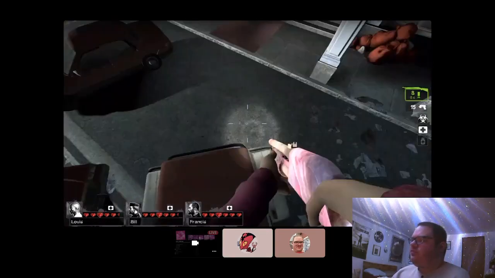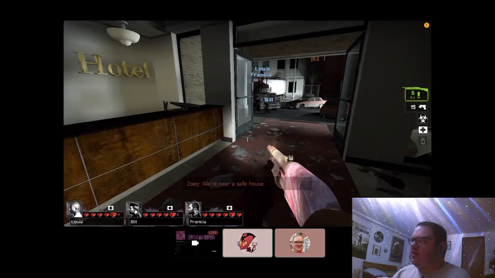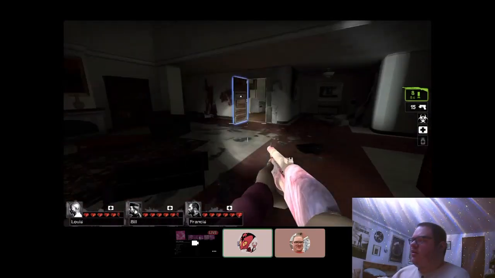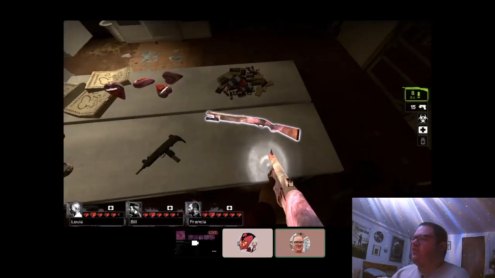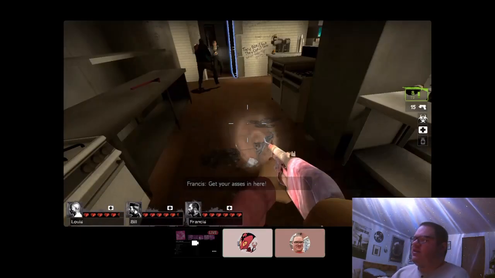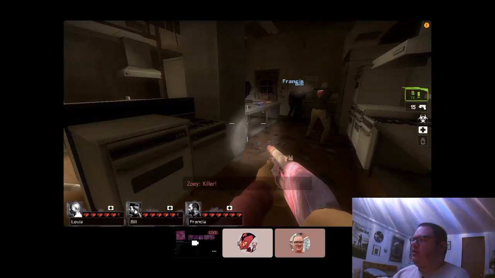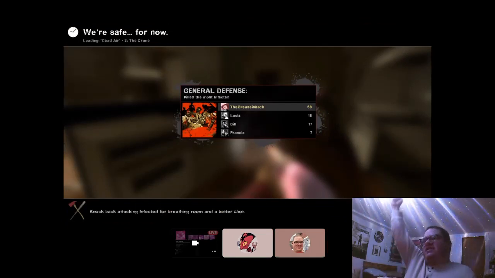Don't shoot that car. What happens if you shoot that car? We get arrested? No, the alarm will go off and it'll alert a horde and they'll come running at us. Oh, okay. That'll be a bad idea. Let's not do that. Killer! We did it!